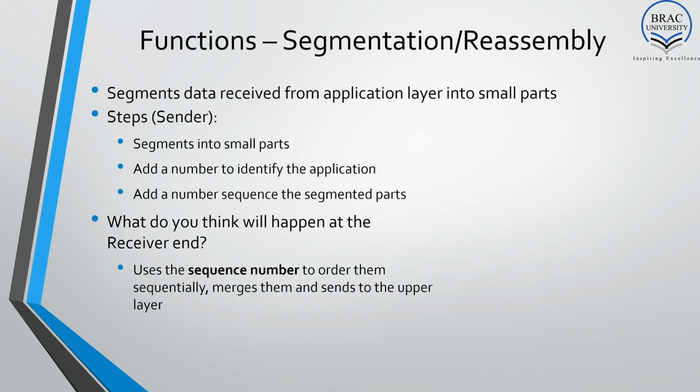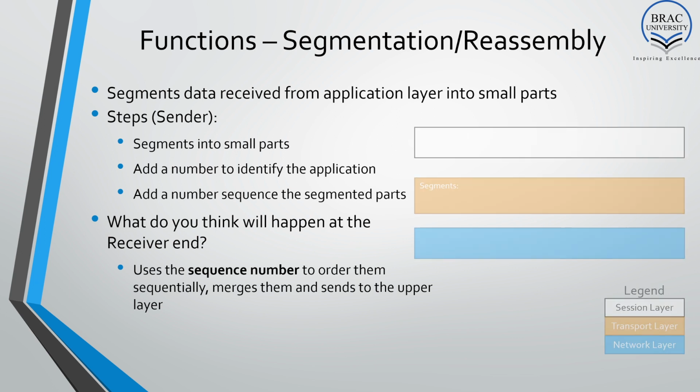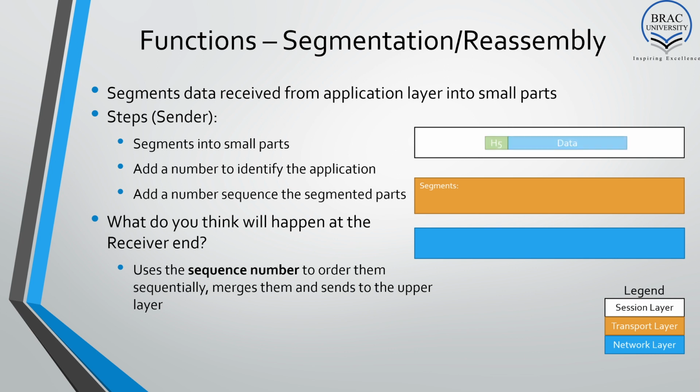So the very first function is the segmentation and reassembly of the data. If we have a pictorial view, there are three layers: session layer, transport layer, and network layer, right? So the white part is the segment layer. We have data here with the corresponding header of that layer, right? In this layer, this big data gets broken down into smaller packets. Now there are a few reasons. The first one is it's always easier to carry the smaller data rather than one big data, right? And it can avoid the single point of failure.